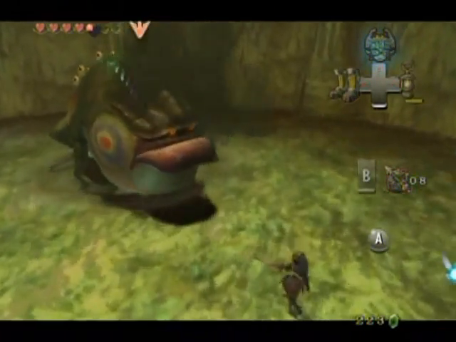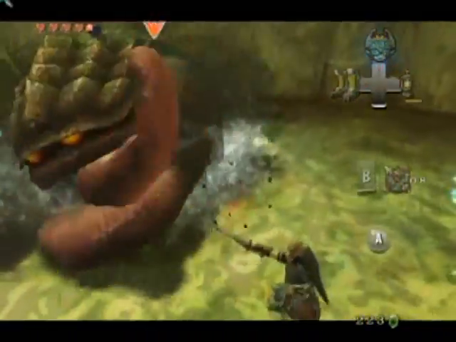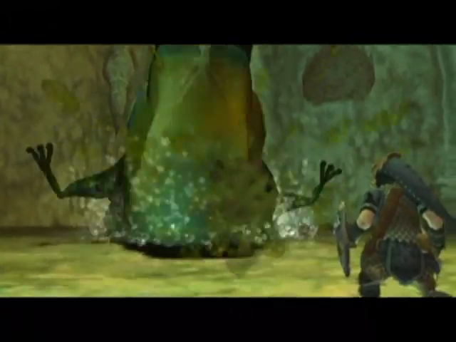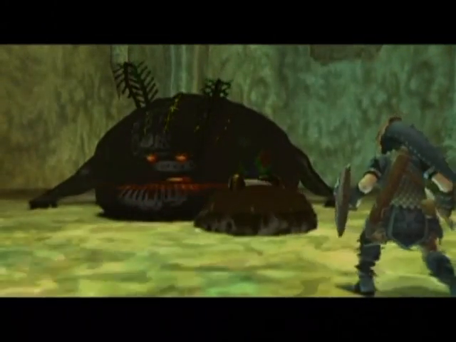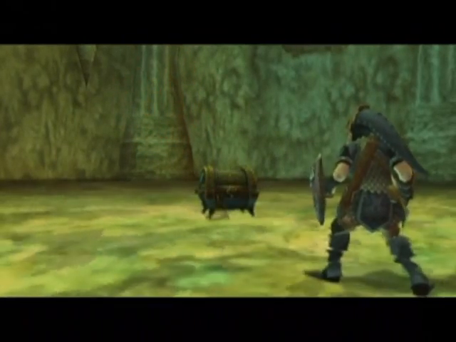Aha! I think I broke the boss. Because now this makes it way, way too easy. So shoot a bomb arrow in its mouth, and it will not spew its babies at you. Ew. And this will give you the dungeon item that you need to get out of this room, actually.